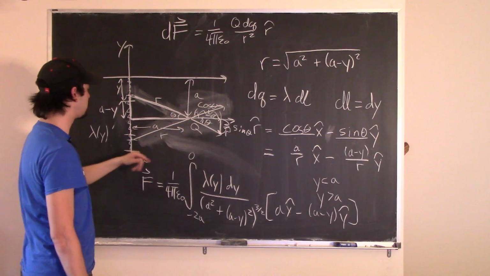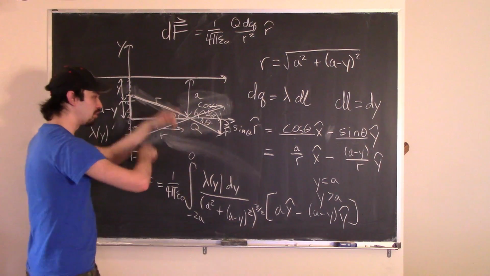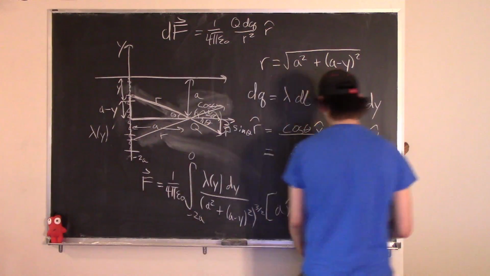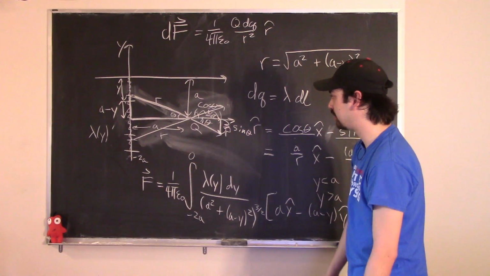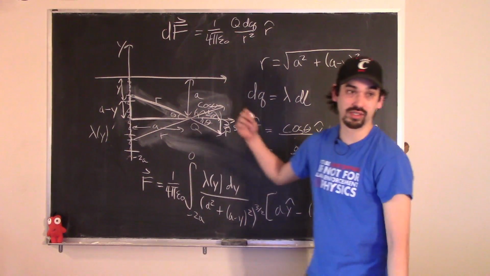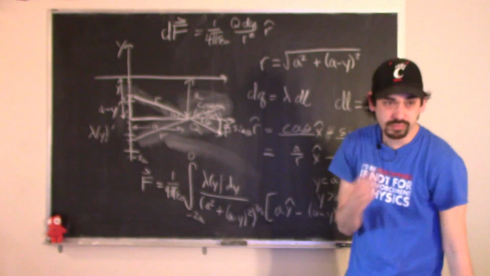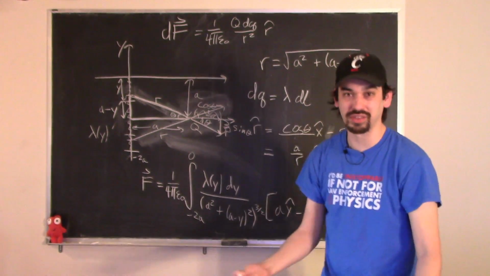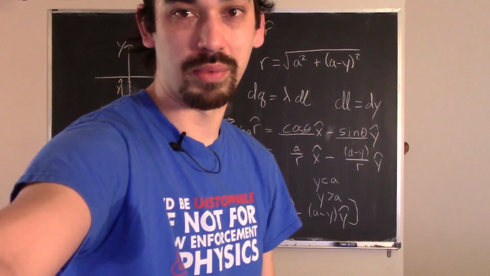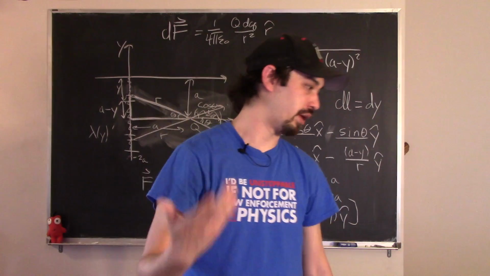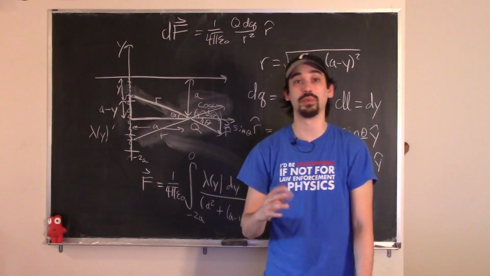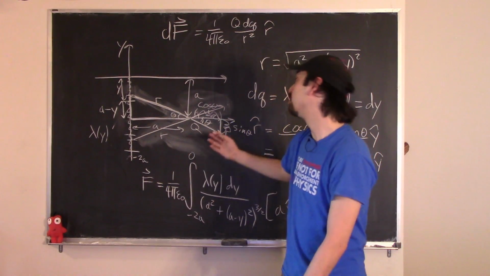You could choose it to be from here. But when you're thinking about how you parameterize this, the important thing is that R is representing the distance from the dq to the q. So it's probably not the type of answer that you really want me to give you, but it kind of depends. It's just something that you need to define, and you need to show some consistency.